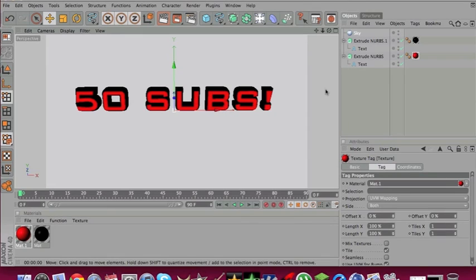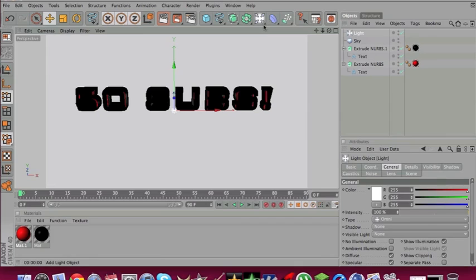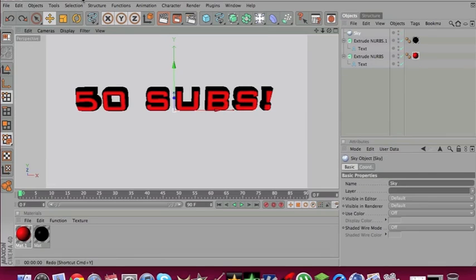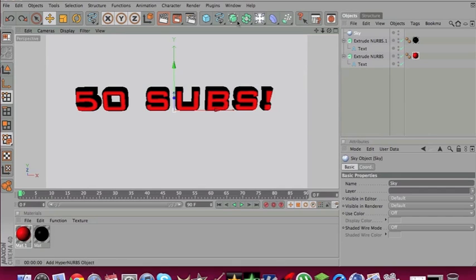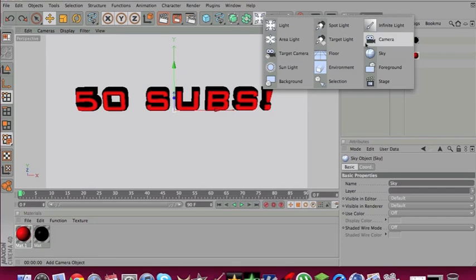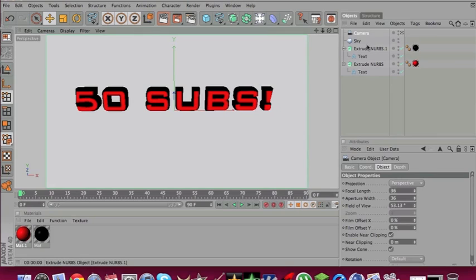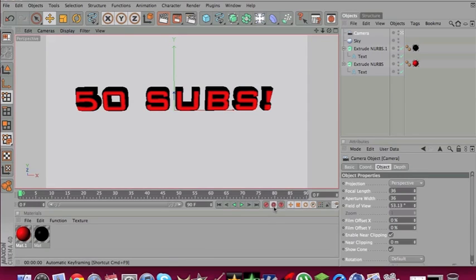Now, to animate, you're going to want to go to, oops, let's undo that. I did not want to put in a light. I want to go to put in, no wait, that's not even what I want to put in. What I want to put in is camera, so you're going to go right here, light, camera. And now what is very important we need to do right now. You need to go to cameras, scene camera, camera. And now that it's that, you're going to make sure you need to click this little middle tab right here.